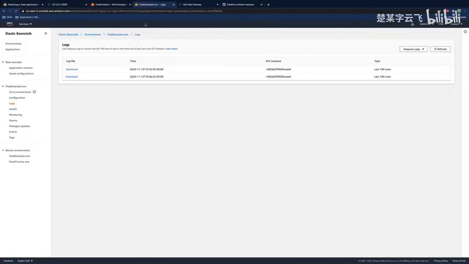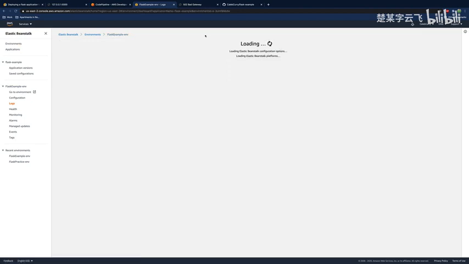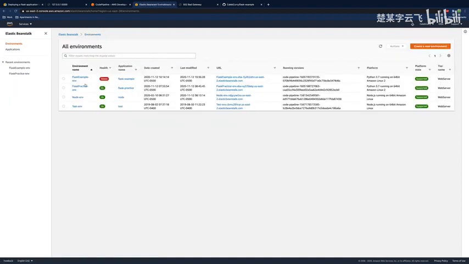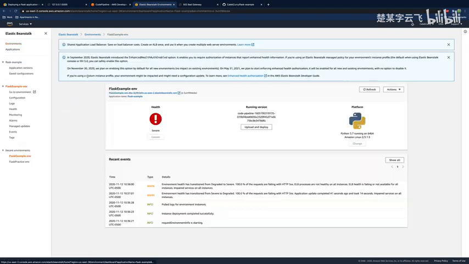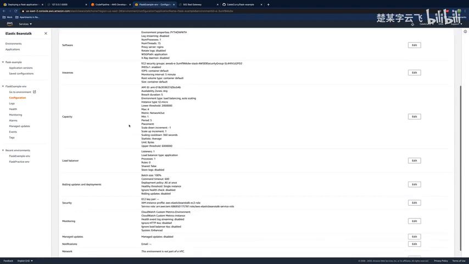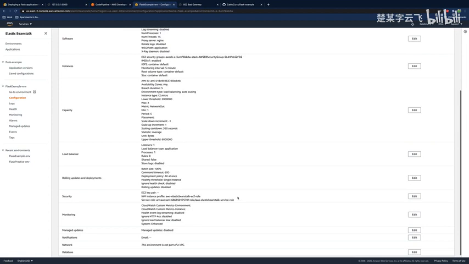Now there's also configuration for Elastic Beanstalk. So if you go into your environment and then go into configuration, you should be able to go in and just change some of the stuff, like just look for what's available here.